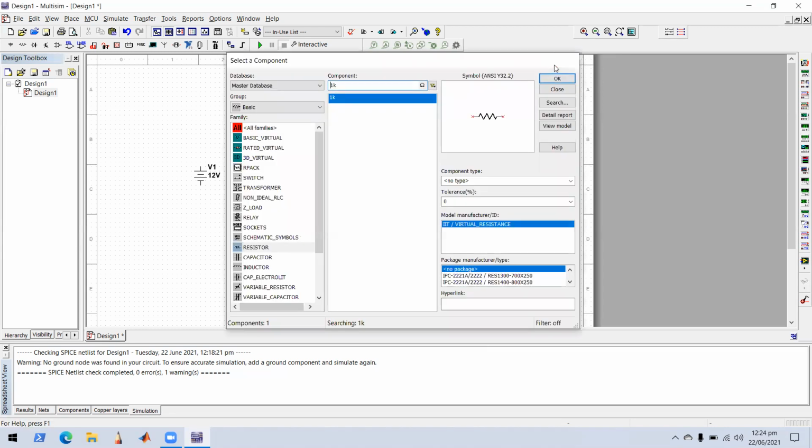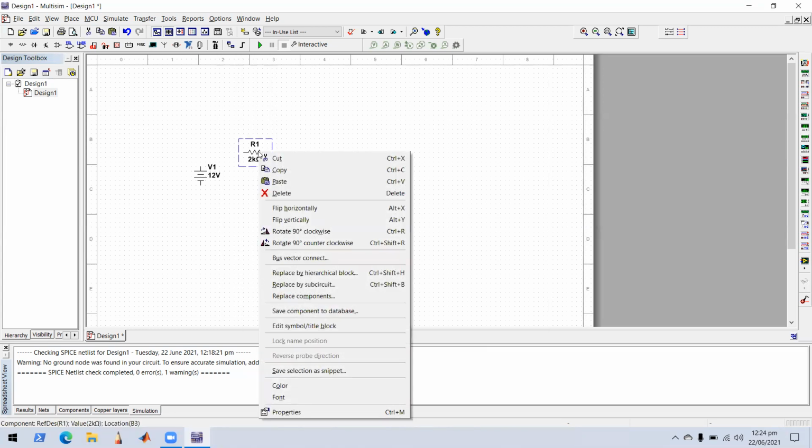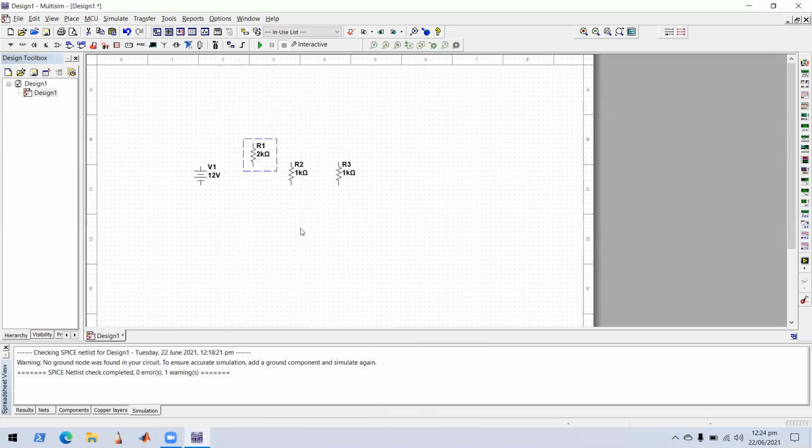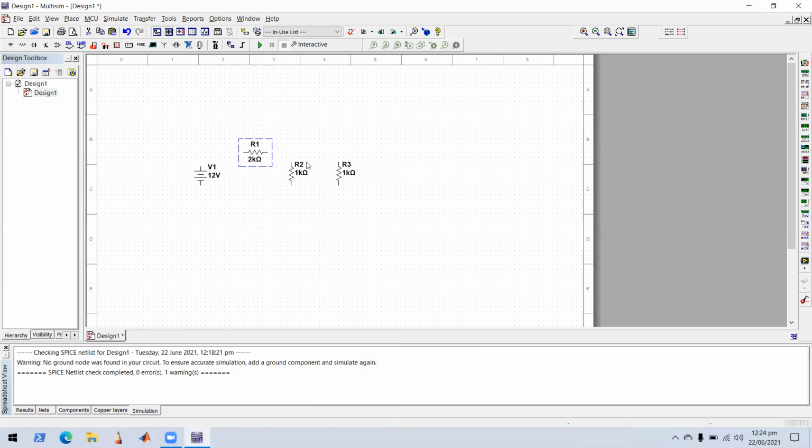Now, if you place it regularly, horizontally, you can click on it. And then here you can do flip horizontally, flips it that way, flip vertically, flips it one way. You can rotate 90 degrees, that rotates it that way as well, right? So you can rotate 90 degrees clockwise and rotate 90 degrees anti-clockwise to get it back the same way. So you can just drop it horizontally and then rotate it around to fit your needs.